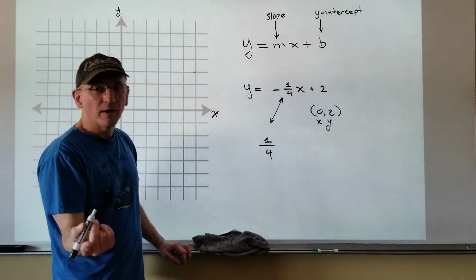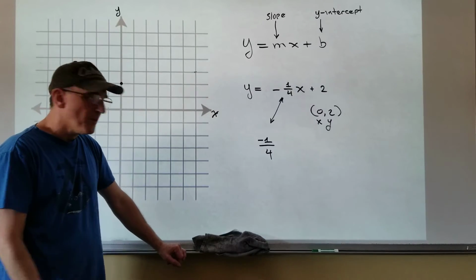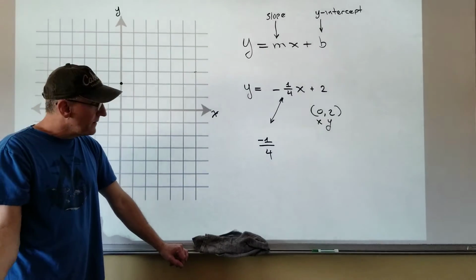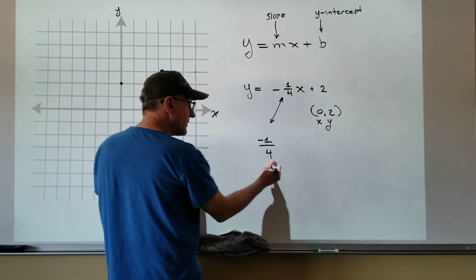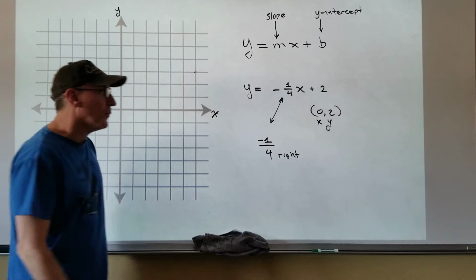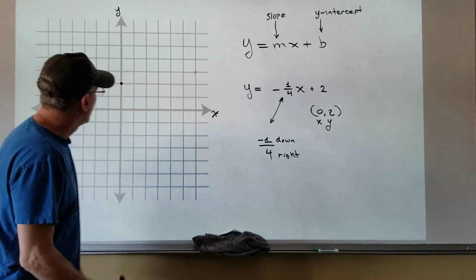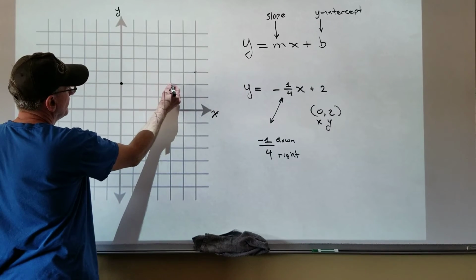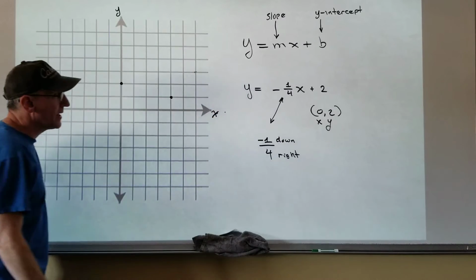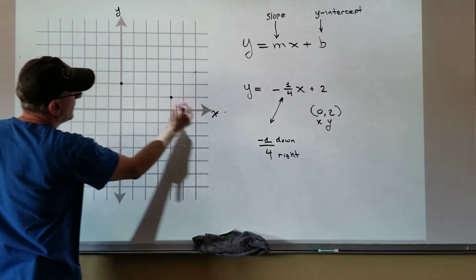Okay? Do yourself a favor and move that negative sign to the top. Don't put it on the bottom. Don't put negative on both of these. Move it to the top. And then, everything I've said in this video holds true. The number on the bottom is always positive, and it always means go to the right. The number on the top, when it's negative, means go down. Pretty clear. 4 to the right, 1 down, starting from the y-intercept. 4 to the right, 1 down. Well, I'm not sure what that is, so I'm going to also go 4 to the left and 1 up, and then trace a nice straight line through here.